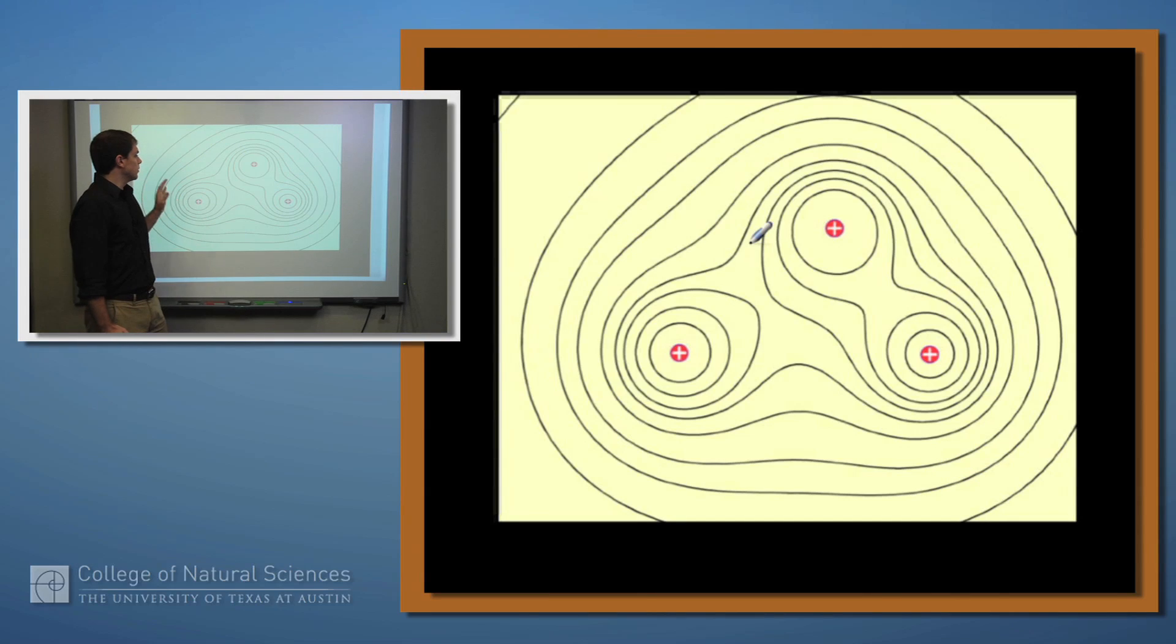So now that we've covered that, let's move on to a very similar subject, and that's going to be the electric equipotential. This looks very similar. This looks like a topographical map. However, you'll notice that over here, these are no longer hills. They're electric charges. This is a simulation that was able to generate these.